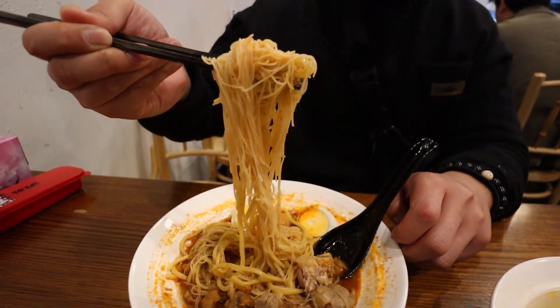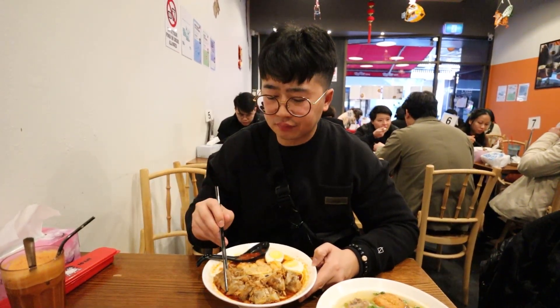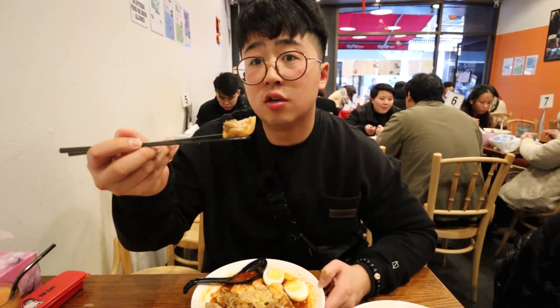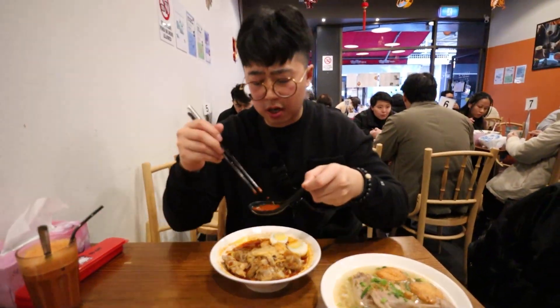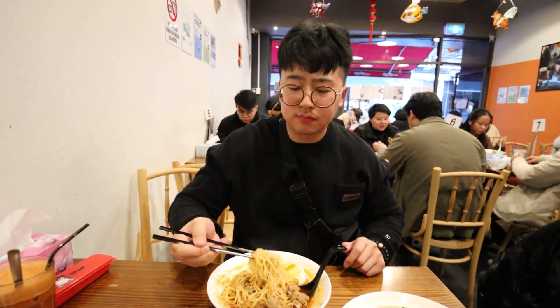This is the ultimate bowl of noodles right here. It's got a bit of everything — you've got pork, beef, chillies, prawns, little shrimps, and two types of noodles. It's kind of like a laksa. Let's try the noodles first. Oh wow, the soup is like a seafood soup. Even though it has so much meat, it tastes shrimpy — that's for sure. Soft pork bone ribs — and the beauty is that you can eat the bone because it's soft and delicious. They've added a little chilli into a spoon — I mixed it up and that is SO spicy. Holy moly, very tasty noodle dish.